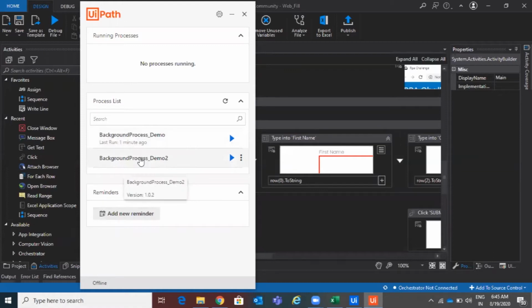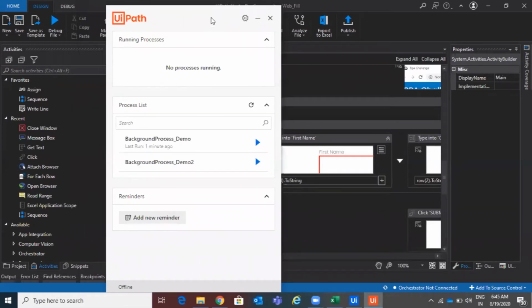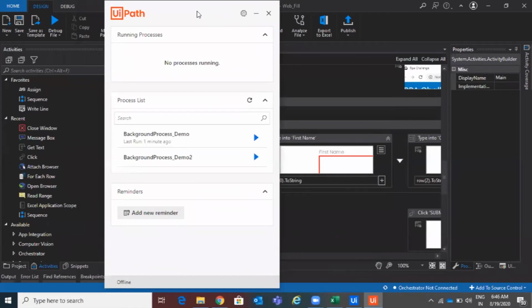Now UiPath recently launched a feature called multiple background process execution. See, this is one single robot license or robot agent, but one single robot agent can run n number of multiple background processes. I think it can execute at least 100 together as of now.